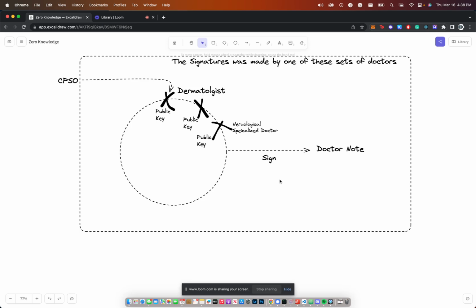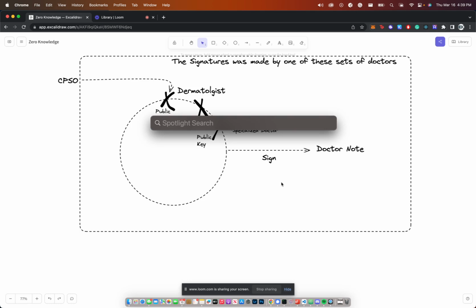They're going to generate this proof or receipt of interactions, which will represent the idea that when you show this proof to someone, it will be deterministic and provable that you were able to get a signed doctor's note from one of these individuals with one of these specializations, but you're not going to leak the actual information. So that's the preamble and the theory behind it. Now we're actually going to go deep into building this out.